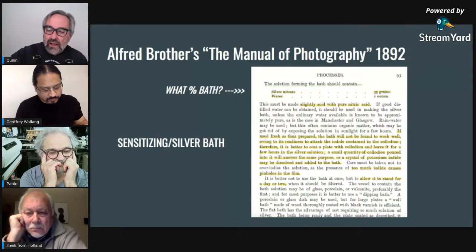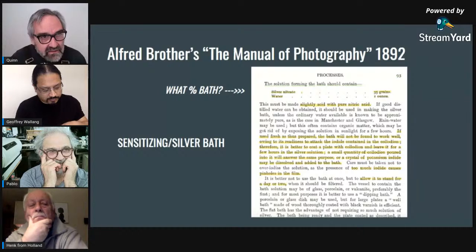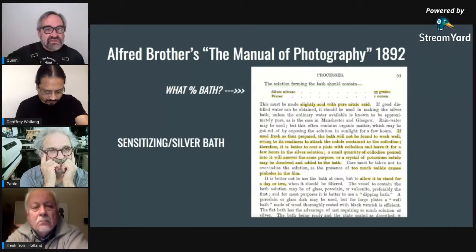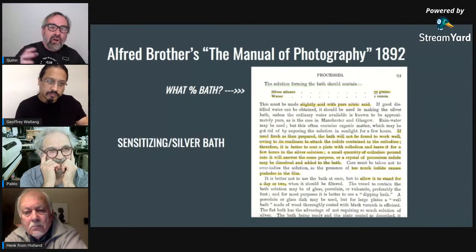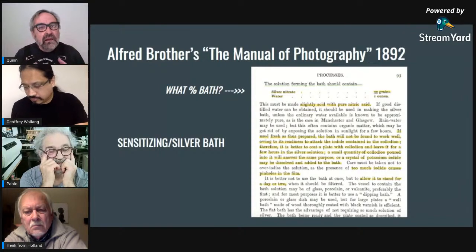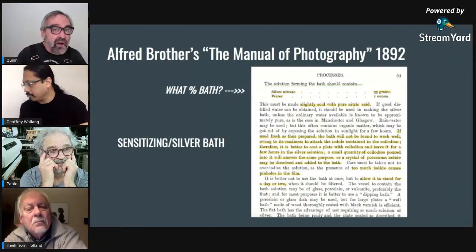But you know what? I got to tell you, don't believe in any strict time in the bath for sensitizing the plate, and don't believe in any strict percentage of silver in your bath. It needs to be correlated and put together with what you're trying to do, right? How old your collodion is, what kind of image, are you making a negative or a positive?